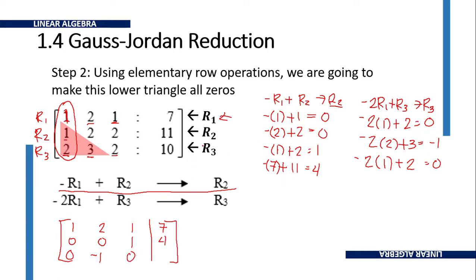Then, yung last is we have negative 2 times 7, yung R1 natin. Plus 10. So, we have negative 2 times 7 is negative 14 plus 10. So, we have negative 4. So, this is our new matrix. So, hindi pa tayo dyan tapos. Because this is an example of unique solution. So, kailangan makuha natin yung mga values na x, y, and z. Okay, so this is our new matrix. Next. So, next slide na tayo.